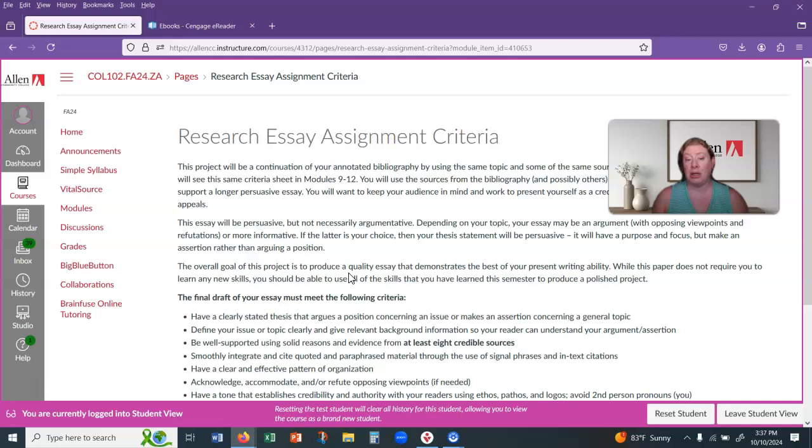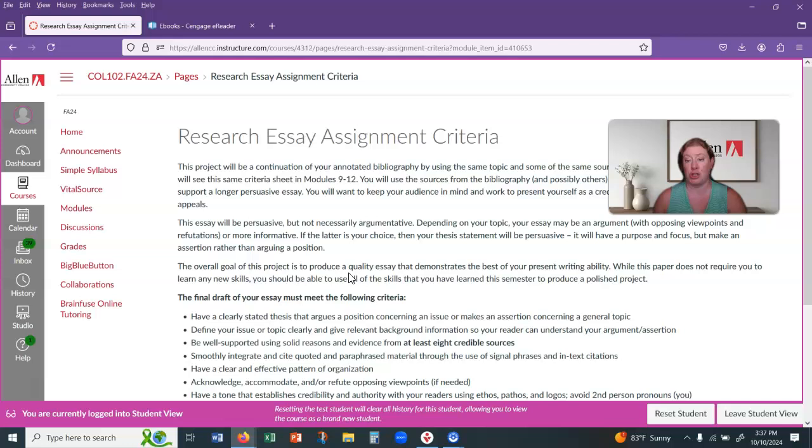You have 2 pathways to go with this essay. You can make an argument with it. So if you have an actual argumentative topic where you can make more than one claim or take more than one stance on it, you can make an argument, or you can make an assertion with regard to a general topic. So if you just have a general topic and you mainly want an informative essay, then you can take an assertive approach.